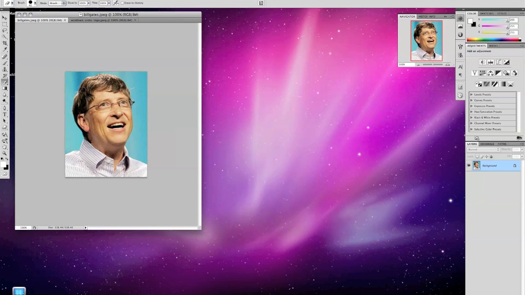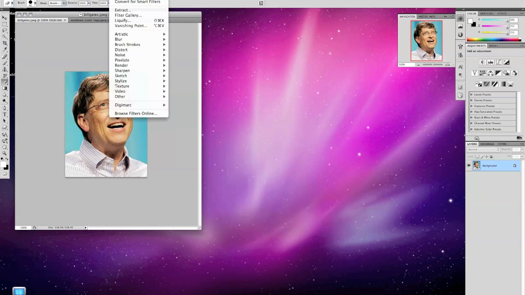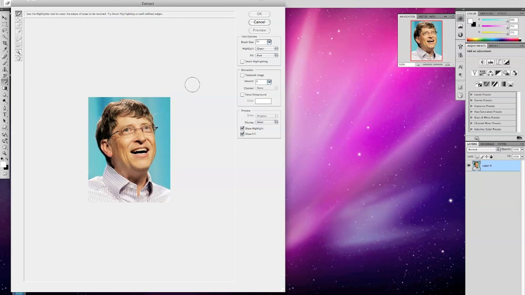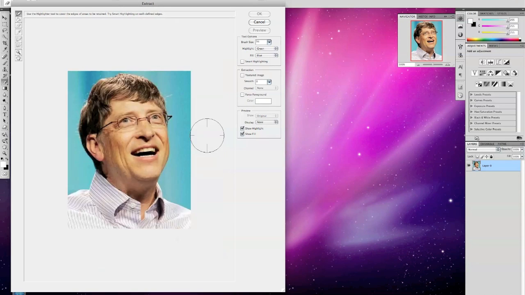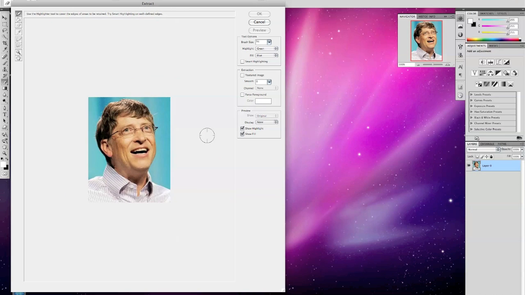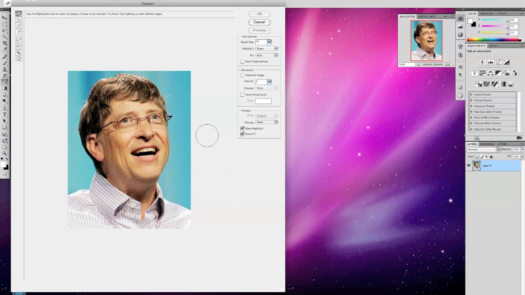Okay, so this is what you're going to do. You're going to go up to Filter and Extract. Now, you're going to open up this. On a Mac, it's Command plus and minus to enlarge and scale down. And on Windows, I think it's Control plus. I'm pretty sure it's Control. Okay, so I'm going to have this at a good size, and then go up to my Mark Edges tool. It's the Edge Highlighter tool. Now the brackets on both sides are enlarge and scale down for your brush.